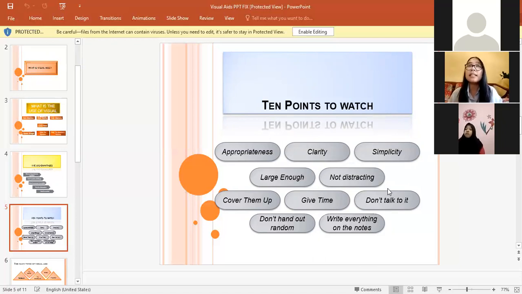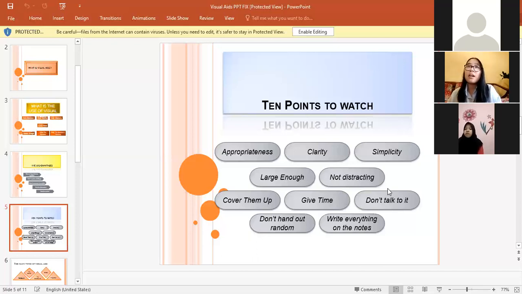This means make sure that the visual aid can be seen clearly, so even from the farthest seat you can still see the presentation. And the third one is simplicity. You have to make the visual aid simpler, so the audience will get the presentation clearly and it's not hard to understand.